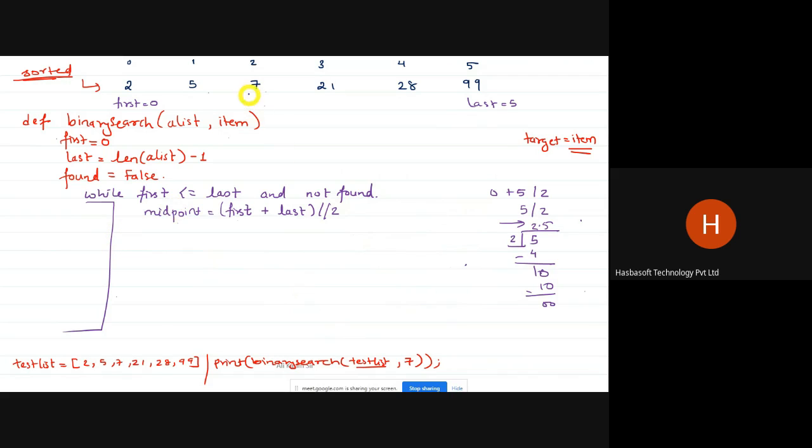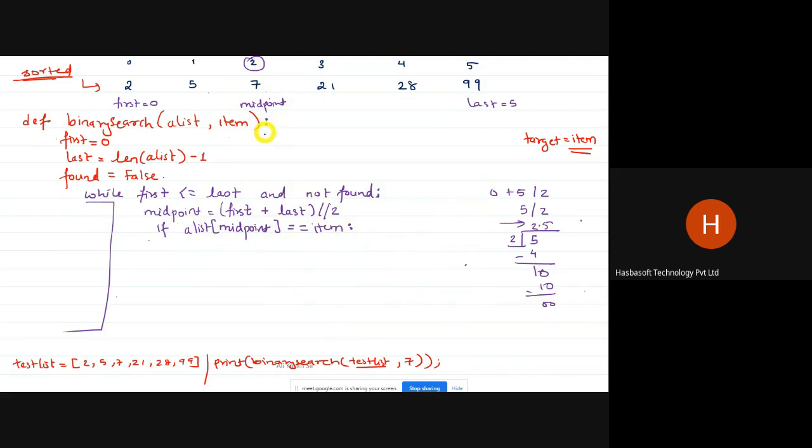Now here I am going to get the midpoint, means index 2 in this case. So I need to check whether my index value is my output. So I'm going to check if my A list midpoint, my midpoint is here now, is double equal to item.